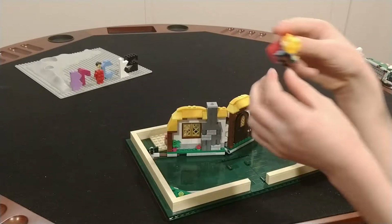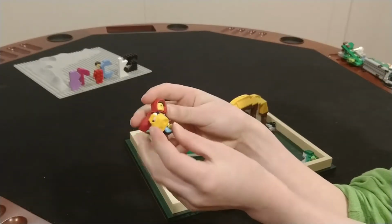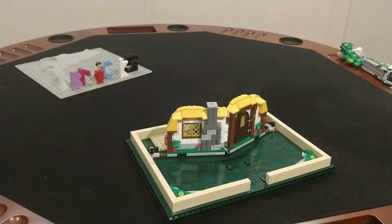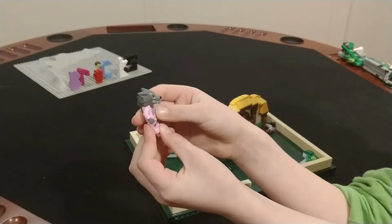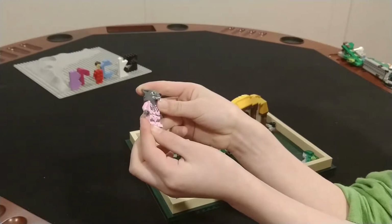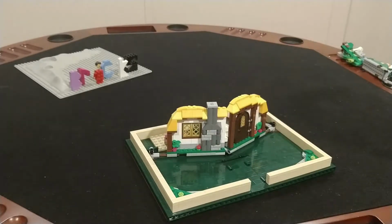Right here is Little Red Riding Hood. She has a little skirt, a basket, and her little cape and hood. And the last one is the wolf. He has some glasses, another little bow thingy, and a bunch of his skin is coming out.